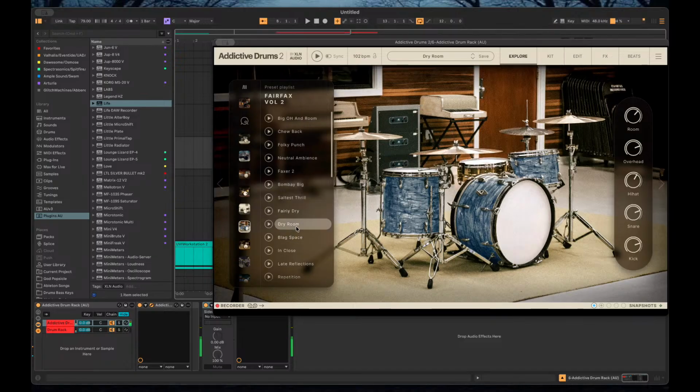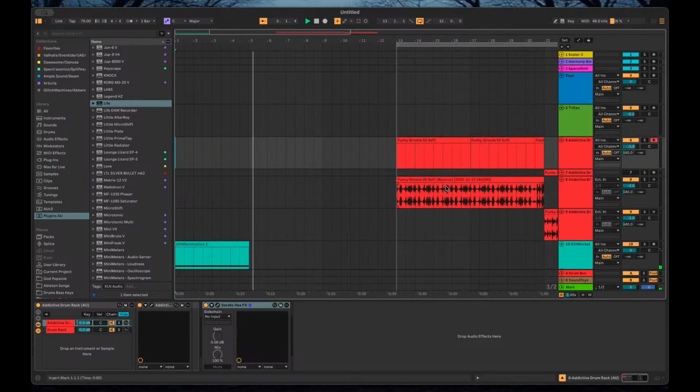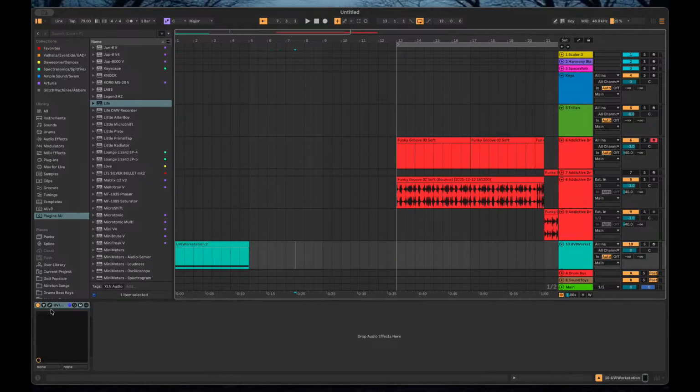Fairly dry. Oops. Not sure that's it. Maybe it's too much of the triplet swing on here, so let's just change that.